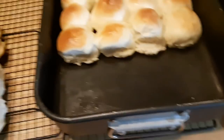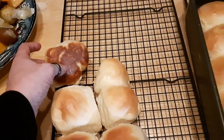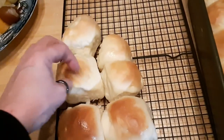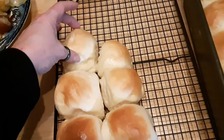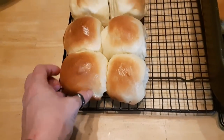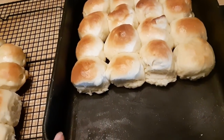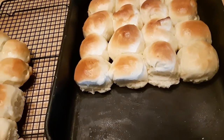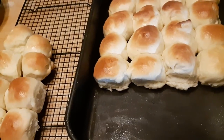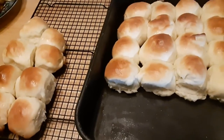All right, I just took some out. Really, it's only been a minute or so, but I just wanted to make sure they're not still cooking, because it's nice and brown, it's not burnt or anything. Ooh, they're hot. They're nice and soft. Oh, delicious. One's in the corner yet, not burnt, just brown. I just didn't want the pan to keep baking them on the bottom so they get burnt on the bottom. I'm going to keep a closer eye on the other one. Like I said, these aren't ruined or anything. I just want to make sure.